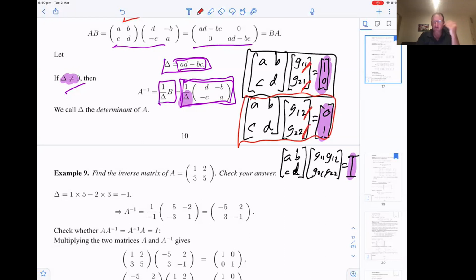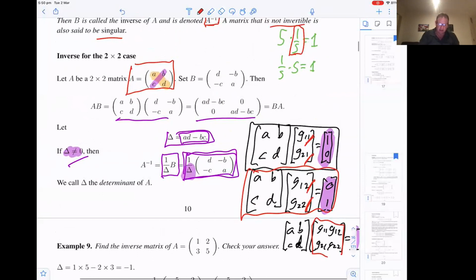So you can effectively solve these systems of equations and find these entries, and they'll be exactly these divided by the delta, if you do all that manually. And that would be a way to do that. Yeah, other questions, thoughts?